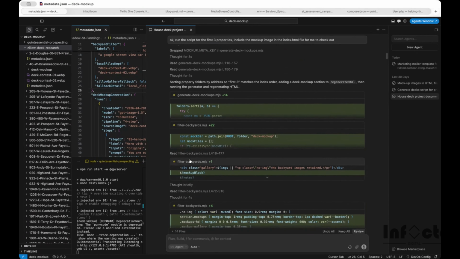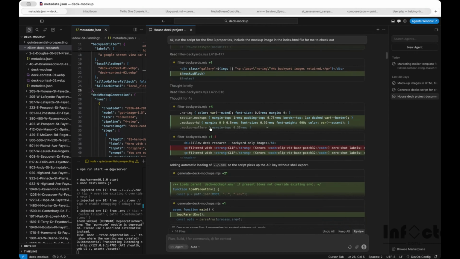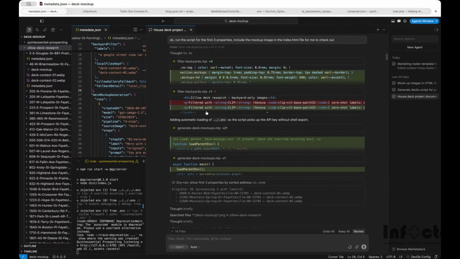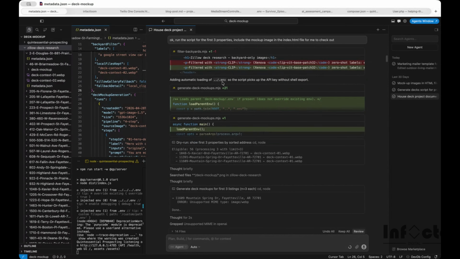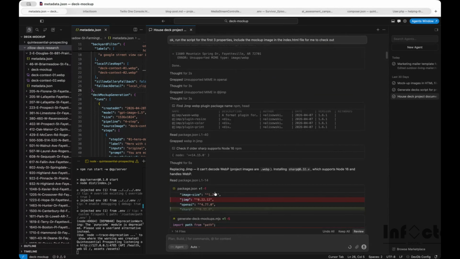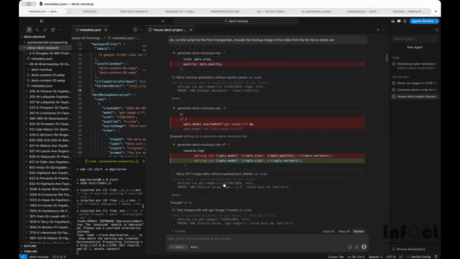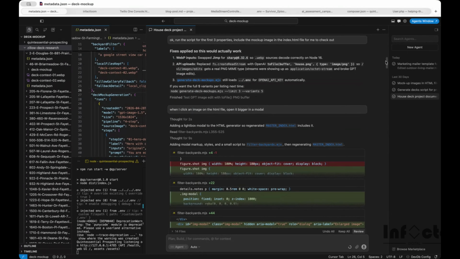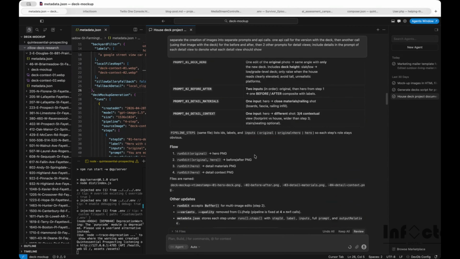And so it's going through, you can see it's adding some styles, some CSS here, some HTML. You don't need to know what that is. It's just code to mark something up. It's automatically loading my .env file because it sees that it's there. It's running all the image generation. It's updating the code as it's trying to run it to fix itself. And you can see we're not even a tenth of the way through the chat. We won't go through everything, but this was the first workflow.